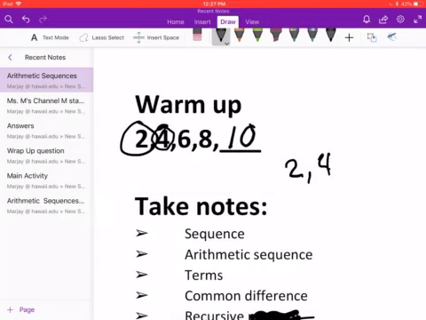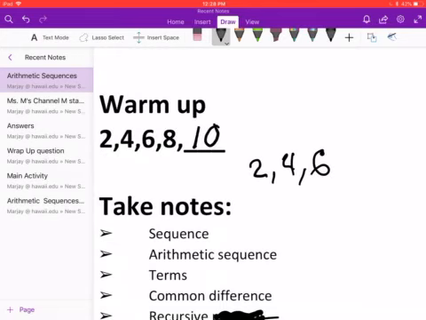Okay, think about these first two numbers right now. So this one is 2, and how much did we add in order to get 4? Right, it's 2. That's why we got 6. And how much did we need to add to 6 in order to get 8? Right, 2 again, right? Oh, sorry, I was supposed to write 8 there. So right, 2 again, right?